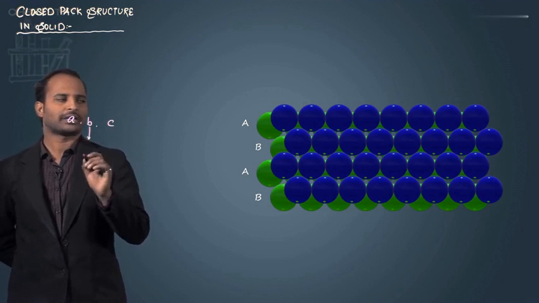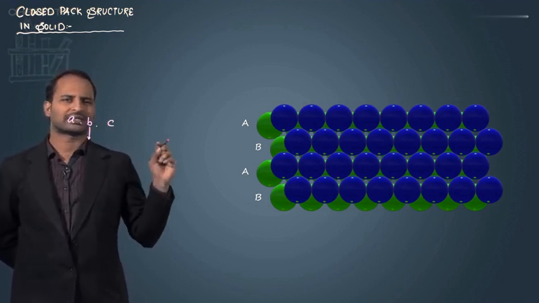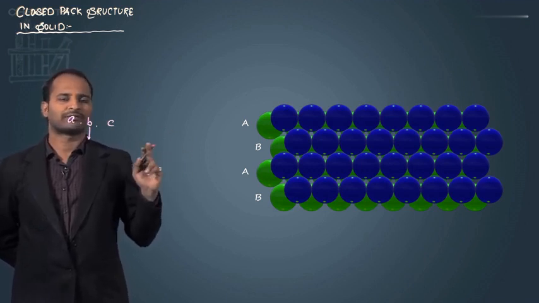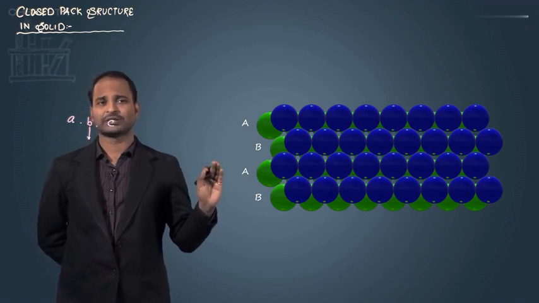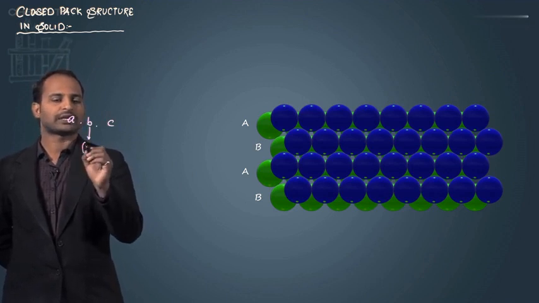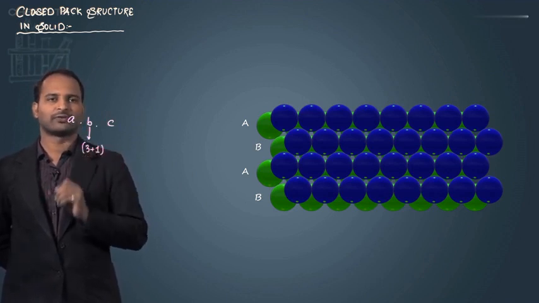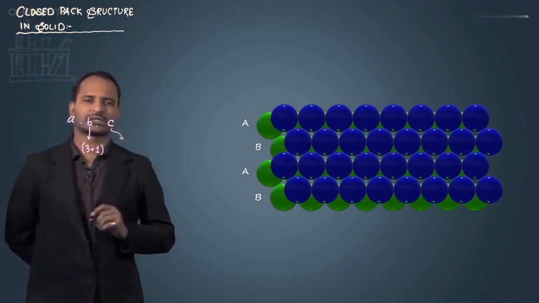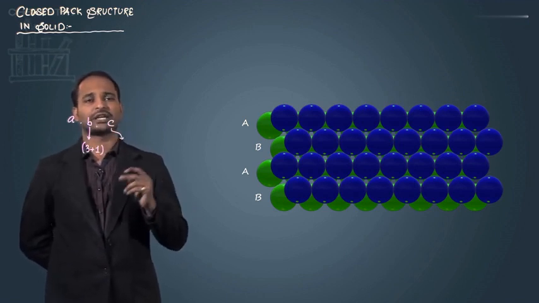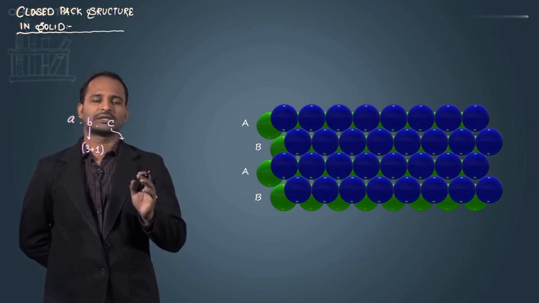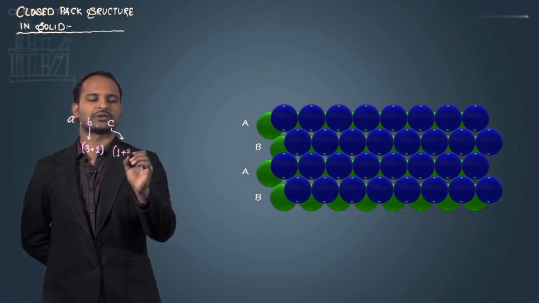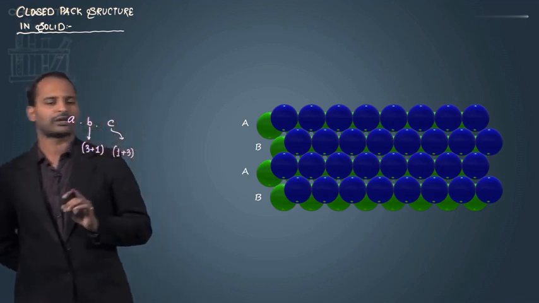Again I am saying you have to consider only two layers. So let us consider any one void B. You can see that from the lower layer, that is the first layer, the void is surrounded by three spheres, and from the upper layer it is surrounded by one sphere. That means void B is surrounded by 3 plus 1, that is 4 spheres. Now let's talk about void C. Void C is surrounded again by 4 spheres like B, only the things are slightly opposite. In case of C, it is 1 sphere from the first layer and 3 spheres from the second layer, but ultimately surrounded by 4 spheres.